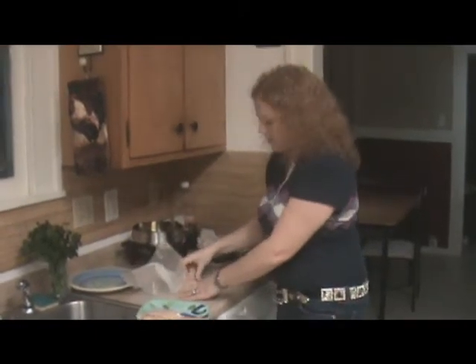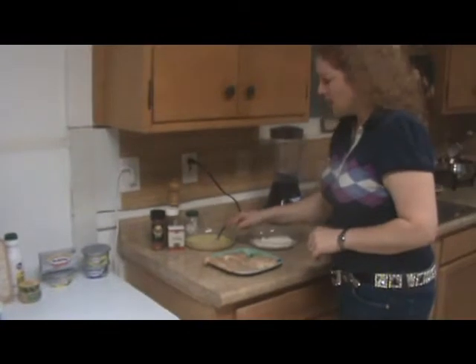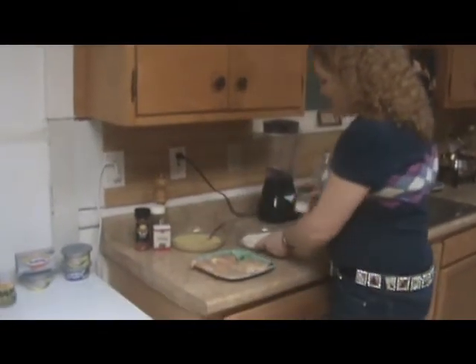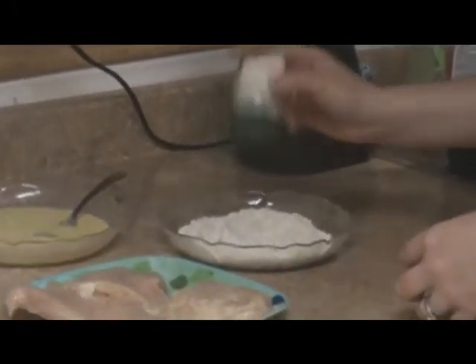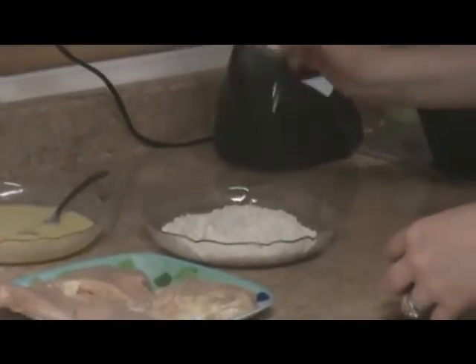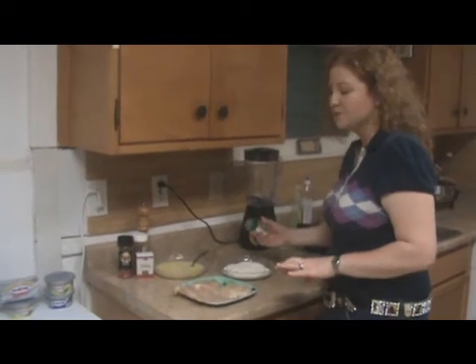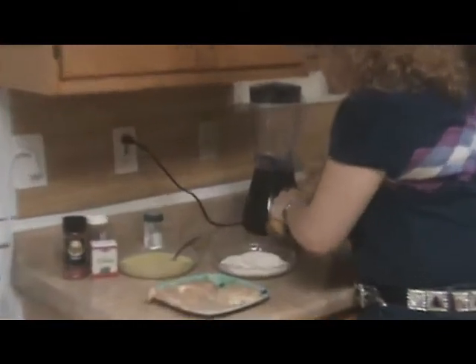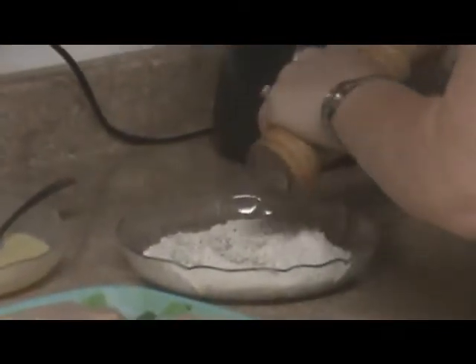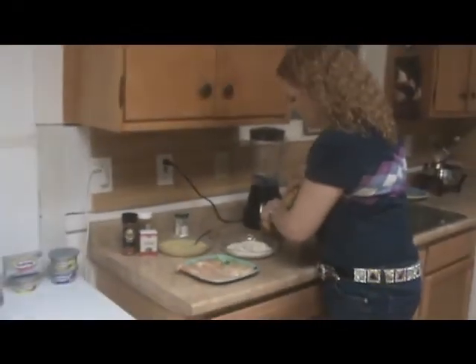This just puts a good spin on the chicken. I've got half a cup of buttermilk with one egg and about a third of a cup of water that I beat together, and then I have about a cup of flour. You're going to want to season that flour really well. My salt is a bit stuck because it's humid down here, but you'll want about half a teaspoon to a teaspoon of salt depending on how salty you like things. You want some black pepper — fresh ground is always best, but regular pepper works too — about half a teaspoon.